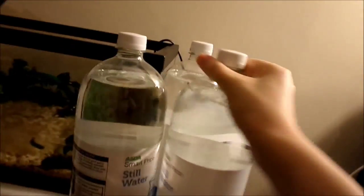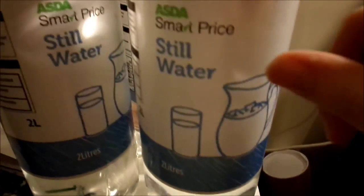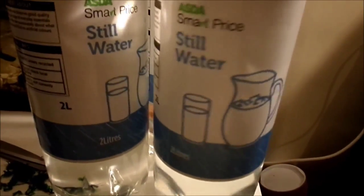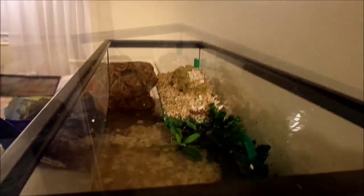So we tried many different waters for our newts, but we've ended up with this still water. It seems to not be high in anything, like minerals or chlorine. It's very much neutral, and it's good to have that for your newts. Untreated tap water is generally not recommended. Your newts will not like that at all. It's very bad for their skin. So we'll leave that to settle for a bit until we put the newts in it, and probably top it up with a bit more water. And we're done.